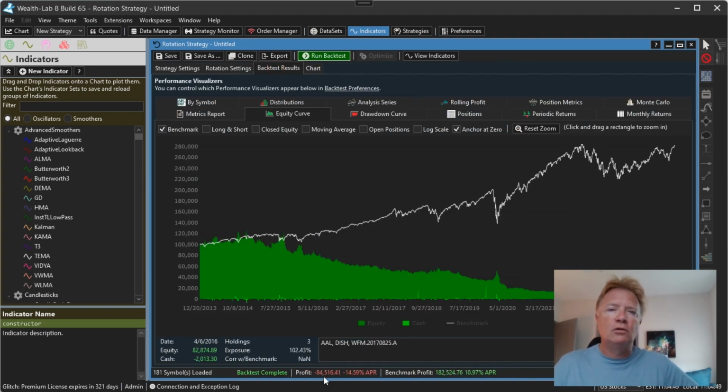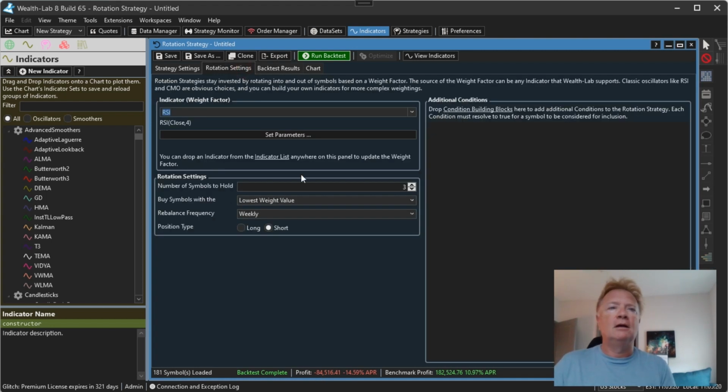So we actually lost more. So we are better off shorting the ones that are overbought because they're more likely to come back to the mean. They're more likely to revert to the mean. But in general, shorting is very difficult. So good luck finding a profitable case of shorting in a rotation strategy. I don't know, maybe in some Forex pairs, it could possibly work somehow. But it's now an available option by request.